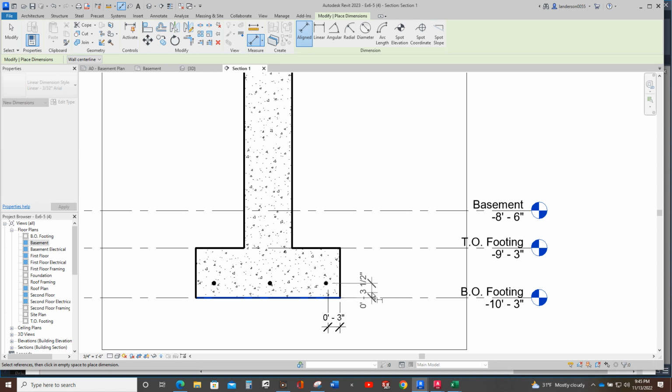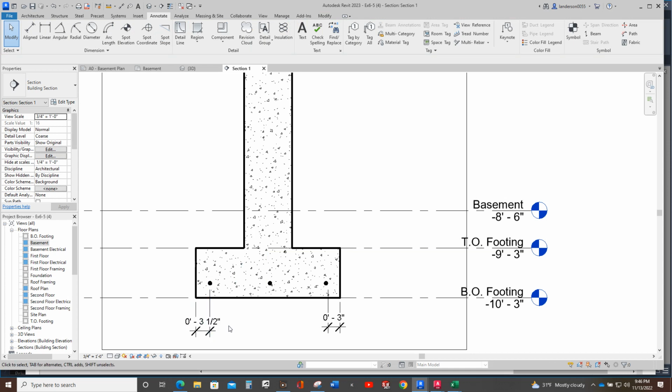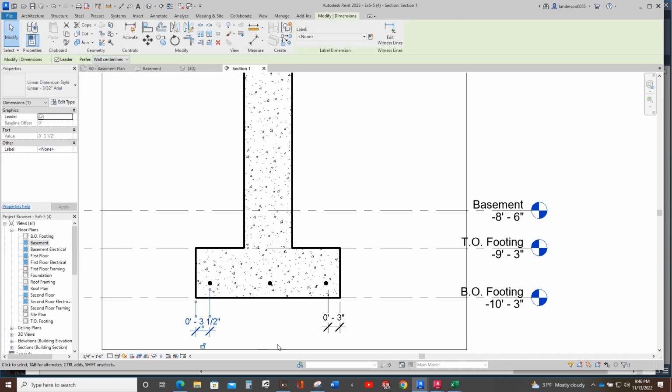Yeah, that one's at 3 as well, so that's good. See, a number 8 is actually 1 inch in diameter. So now if I can just click up, well, that's at the center of that one. So if I make that 3.5 inch, that brings that over to where that's the closest you want that to be.